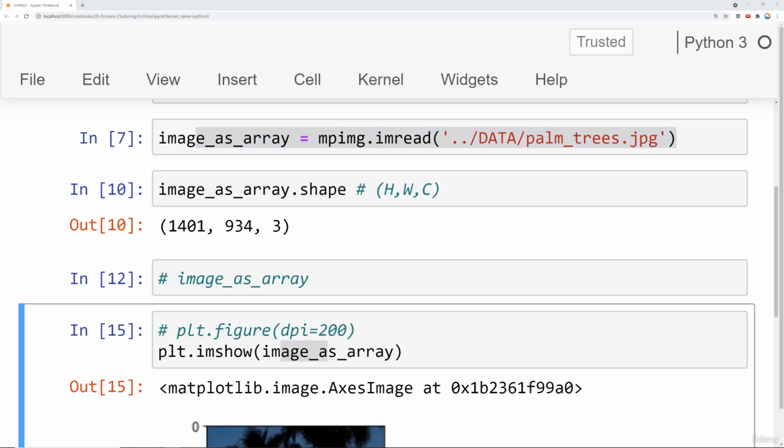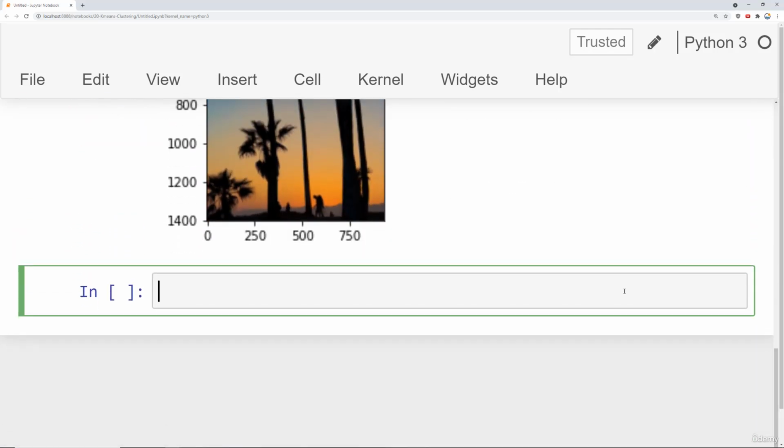So now let's use k-means to quantize the colors. What we're going to do here first is recall we right now have a three-dimensional array that is in something like height, width, and then color channels. And we need to convert this to be two-dimensional as we previously discussed. So essentially we need to convert this to look like something like height times width, comma, colors.